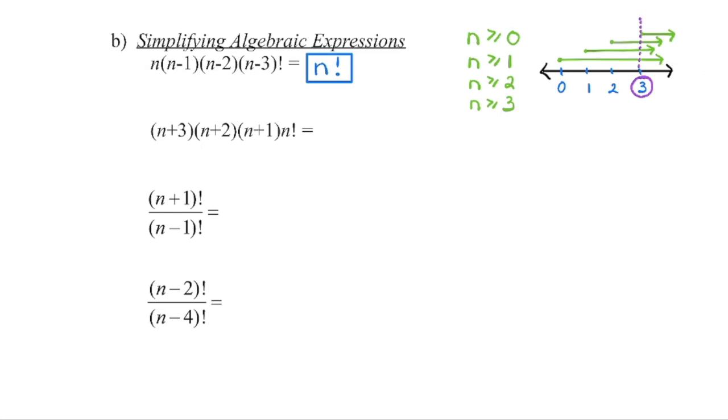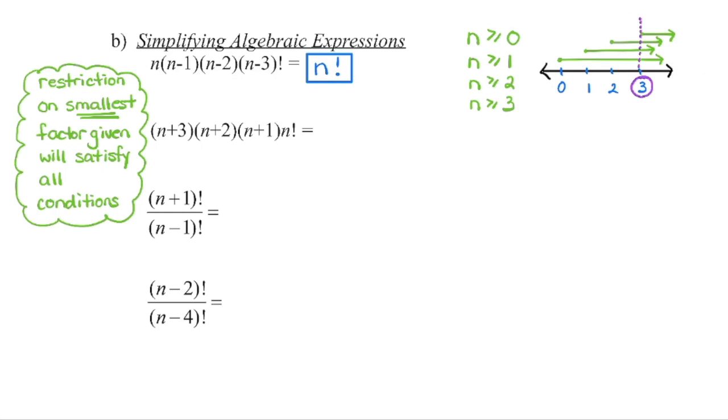So anytime you're doing the restrictions with factorial notation, if you take a look at the factors that we are given, anytime we go to isolate n, you can see that it's always going to be our smallest given factor that when we rearrange it is going to be that restriction that satisfies all conditions. So we are looking for what is the restriction on the smallest factor, in this case n minus 3, and that's the one that will satisfy all. So if n is equal to 3 or greater than 3, each one of these numbers is going to be a natural number or 0 factorial, which is possible.